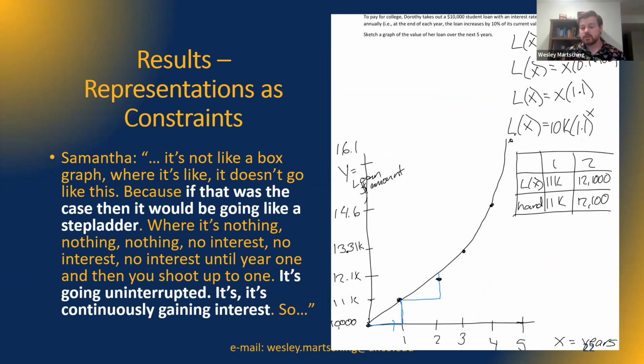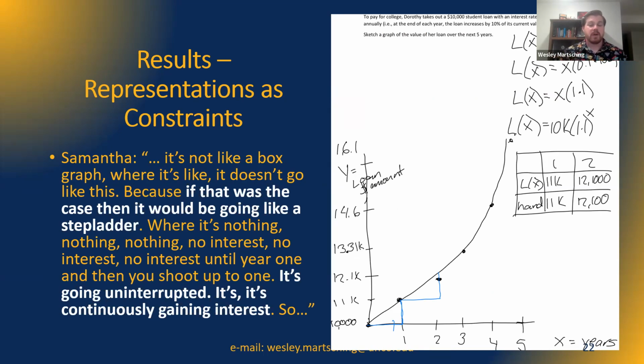And on the compound interest task, Samantha engaged in the task first before being asked to reason verbally about it. So she created this algebraic representation that you see in the top right, checked it using a couple values in a table, said, okay, this is the function. Now I'm going to graph it. And she created this smooth trace.